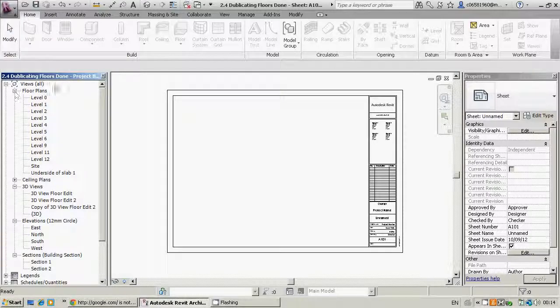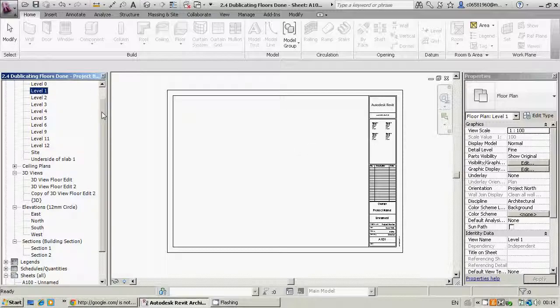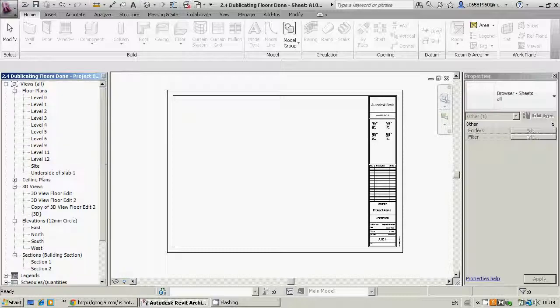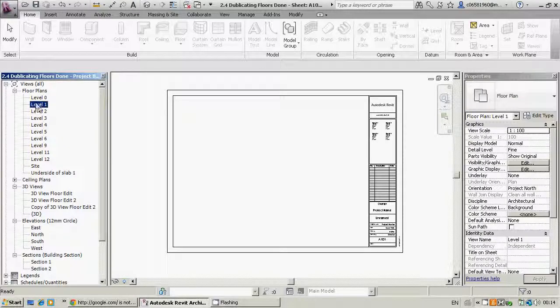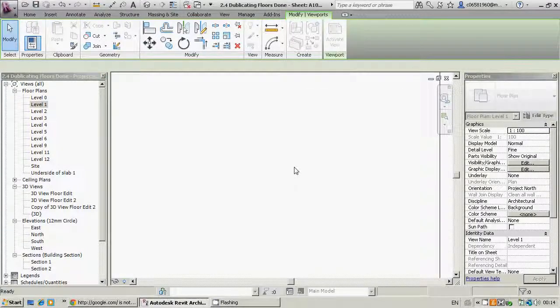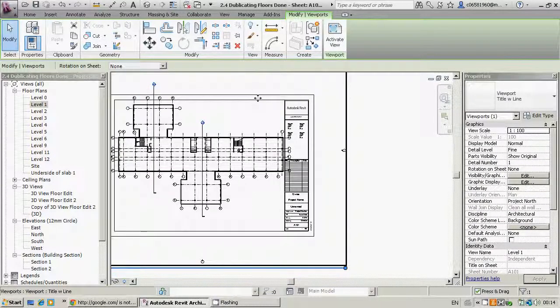And then to put information on the sheet, you simply drag your view onto your sheet. So views and sheets are entirely separate. A sheet can hold multiple views, and you just select one and drag it in. So sheets are annotation elements.